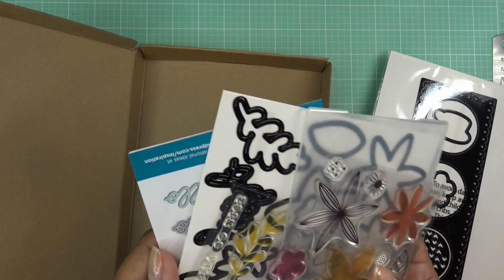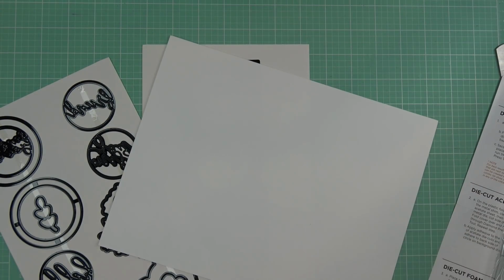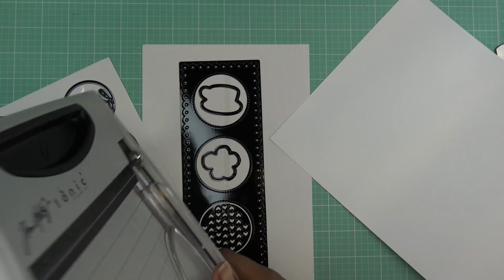So let me grab some paper and we will get started. Okay, so to begin, I'm going to cut a card base for the slimline card. This is just some white, kind of heavy duty cardstock.